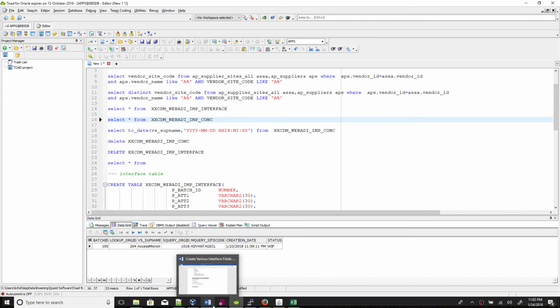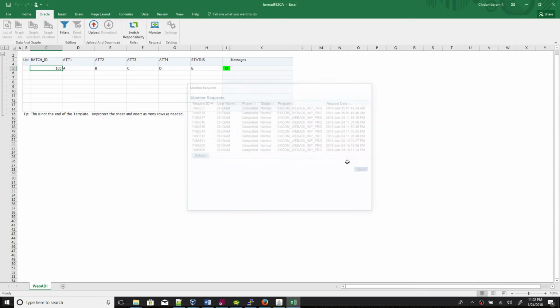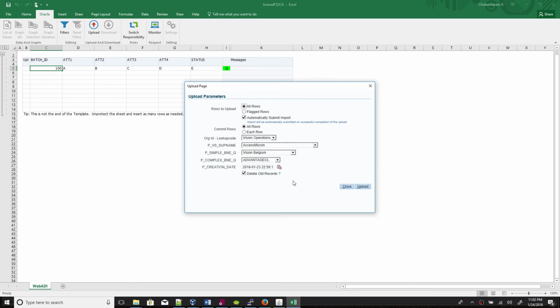So this is the way we can pass the parameter for our concurrent program. We can control all the validation. Here one more thing, we cannot create dependent parameters, like we can select the supplier name based on the supplier, but we cannot select a supplier site like that. Because WebADI has a lot of restrictions, there is no provision for that. On top of that, this lookup should always be in FND lookups. It should not be in an application-specific lookup, that will not be used here. So this is the way we can achieve it.